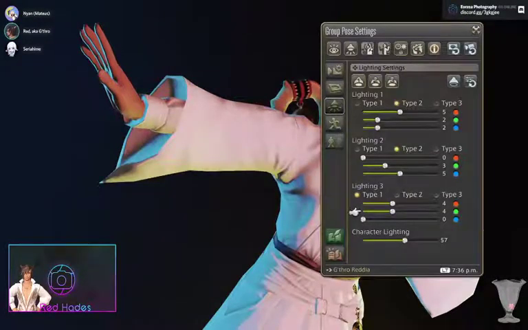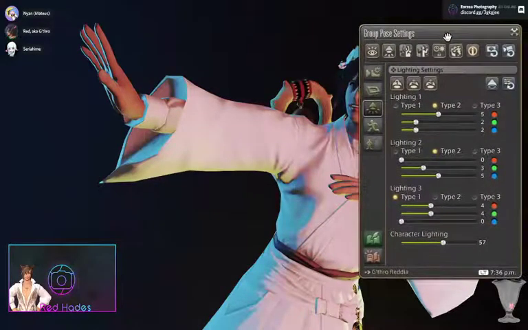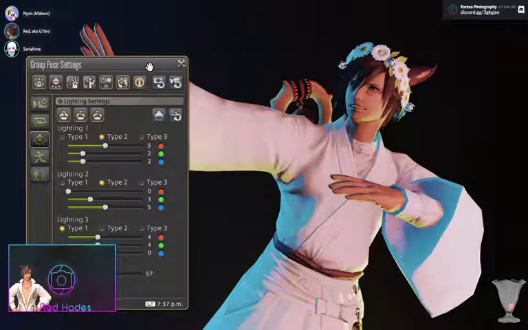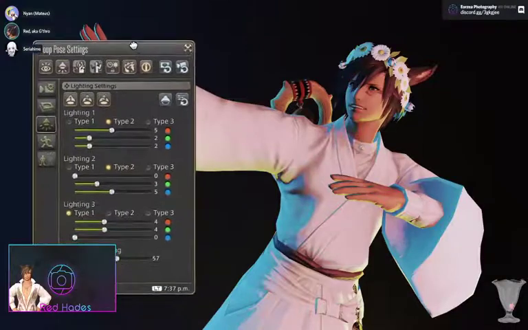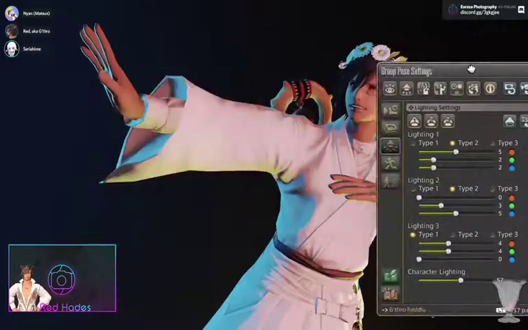All right, do we have questions again about colors and light styles? Not seeing any popping up in the chat, but if y'all have any, please feel free to put them in the chat. Let us know, and we can answer them. Or GPOSE questions in general, because that's what we're here for. Yeah. Mm-hmm. I mean, we've covered a lot, and we're probably nearing the end of the stream at this point. Got about an hour.